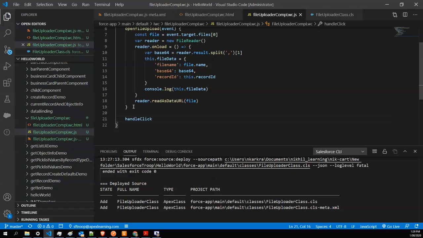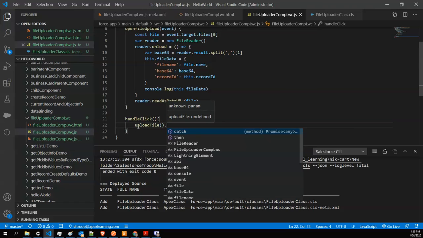That will trigger the handleClick method. In handleClick, we're going to call our uploadFile method of Apex, and it's a promise call.